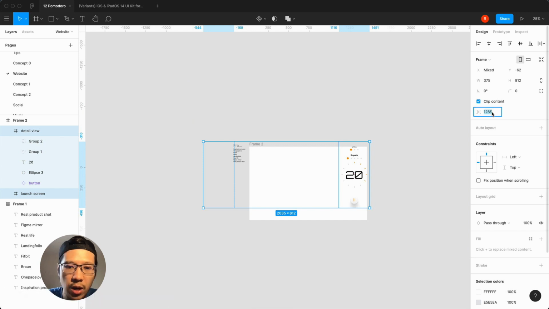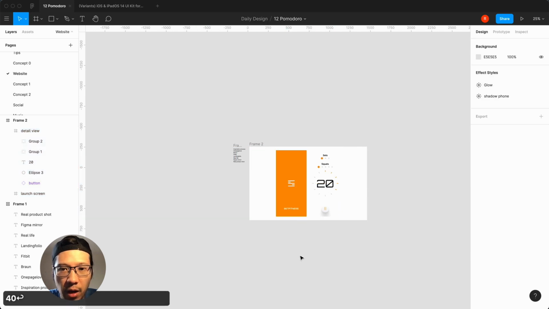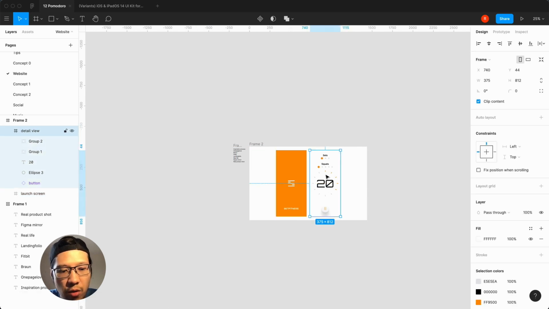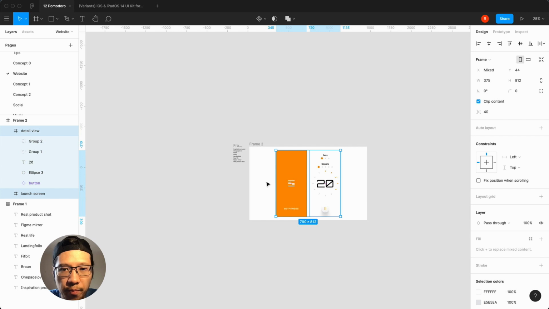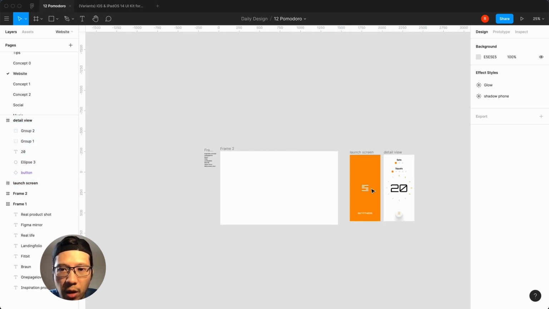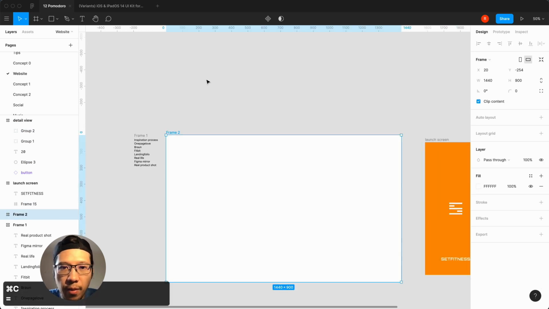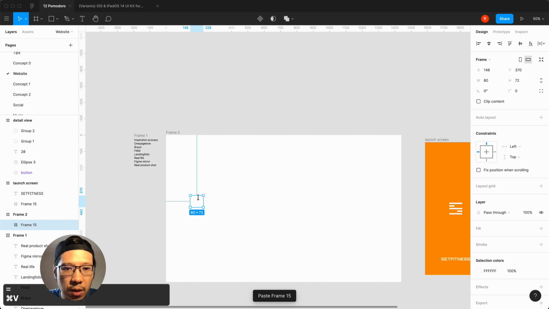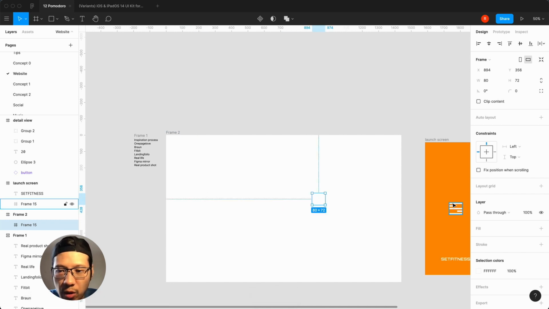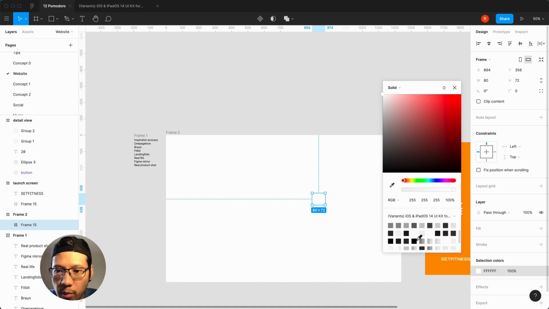Okay, now let's bring the gap closer. Okay, cool. So these are really pretty big shots, really big shots actually. And what we need is the logo, so I'm just copying, pasting. Now what color are we going to do for that? I'm wondering. Could be orange, right? But in my case, I'm going to go with black.